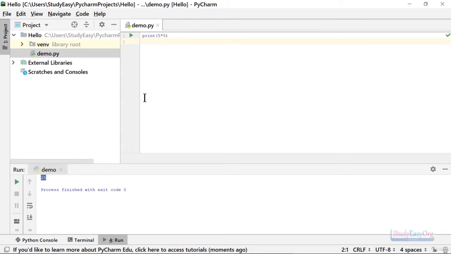Now friends, when it comes to developing an application on an IDE, the syntax may differ a little. For example, 5 into 5 can be directly executed in our notebook, but in order to print it on the console, we have to make use of this print method, right? So things are a little different when it comes to IDE and when it comes to notebook, but the usual idea of Python coding is the same.